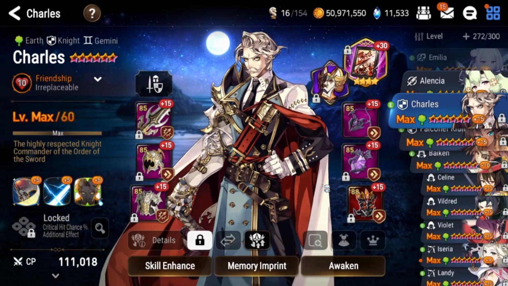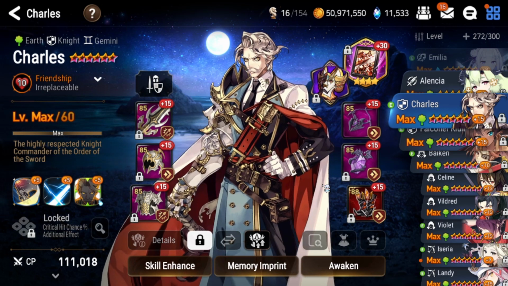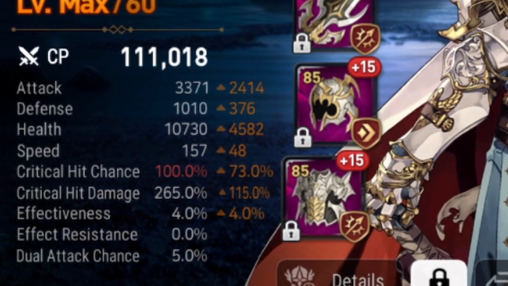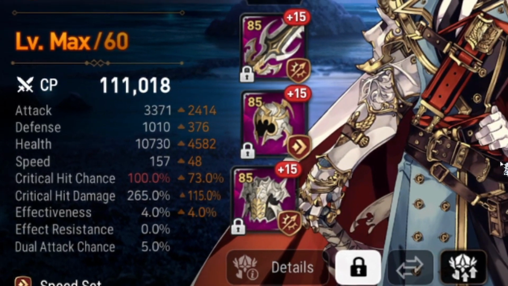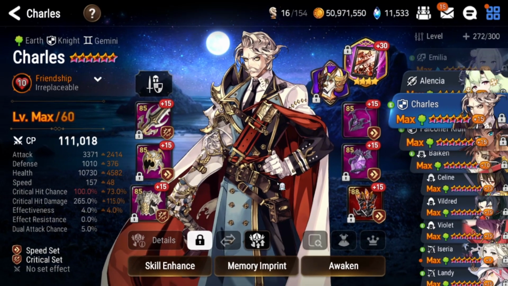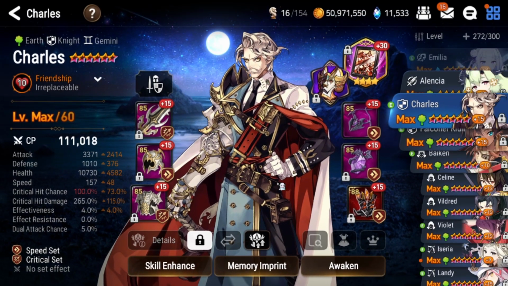Alright, first of all, the Cleaver of Wave 1, we have Charles. These are his stats. These stats are catered towards one-shotting the first wave fodder, and it deals enough damage to the boss for it to not go into the splitting phase. You definitely want Charles to be faster than your Baiken.